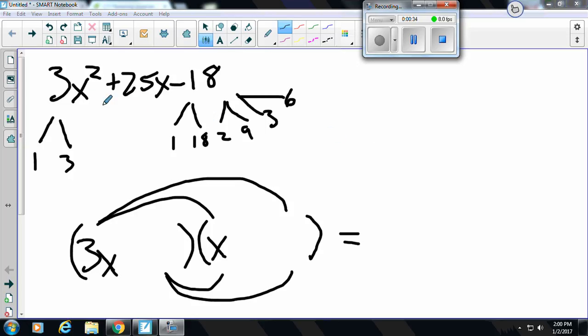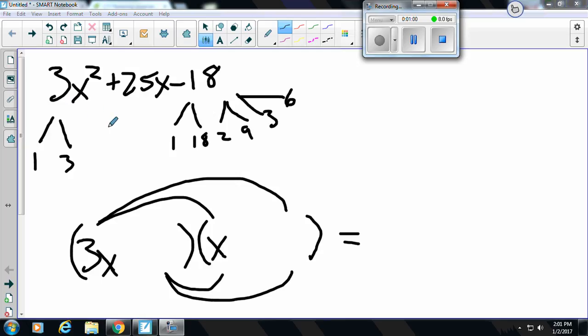This is actually cruel and unusual punishment, I'm going to be honest with you, because this right here, this 3, when you first learn factoring, you learn it just x squared plus something x plus or minus a number. Adding the 3 here makes it a little more difficult, so I'm going to do my best to explain this to you.